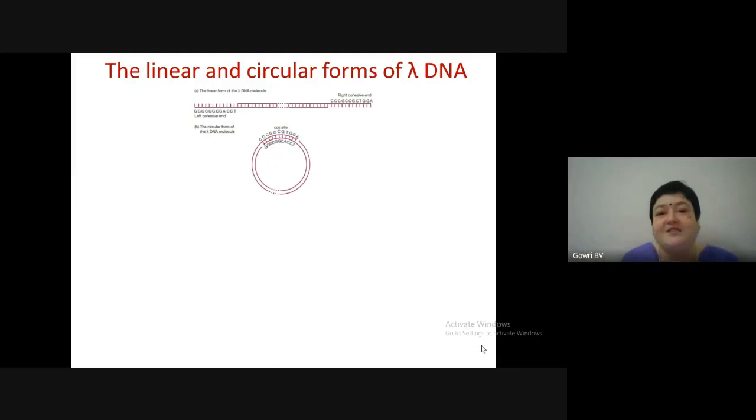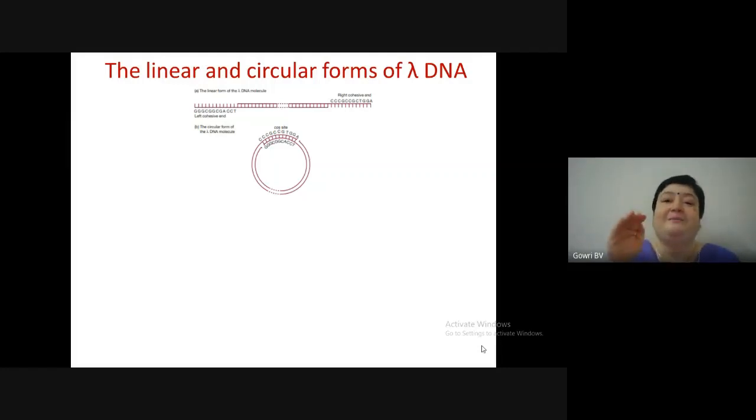That is the right cohesive end and the left cohesive end, what you call the right cos site and the left cos site, and the specific nucleotide sequence mentioned is constant. You cannot change it. On the left cos site you have GGG, CGG, CGA, CCT. On the right cos site you have CCC, GCC, GCT, GGA, which are complementary to each other. That is what we call single-stranded flanking on either end of the lambda DNA molecule.